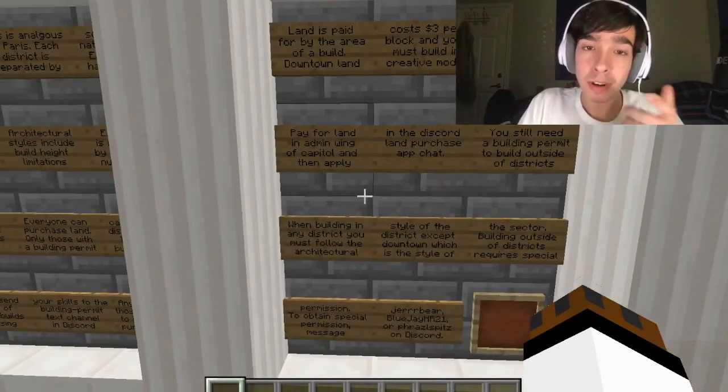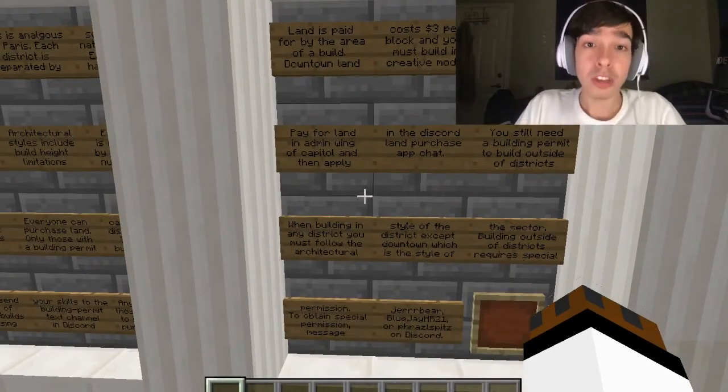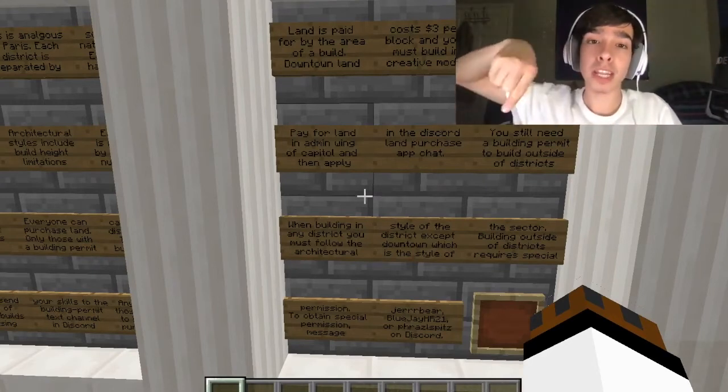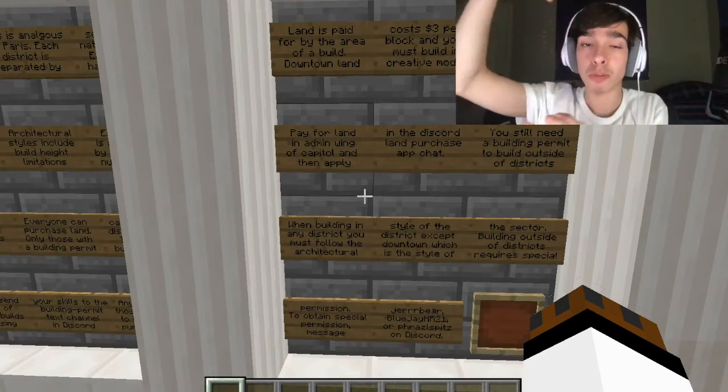Now, you won't be able to be put into creative mode unless you get approved anyway. So, pay for land in the admin wing. There's going to be an administration wing in the Capitol building and a vending machine, and you purchase a receipt.